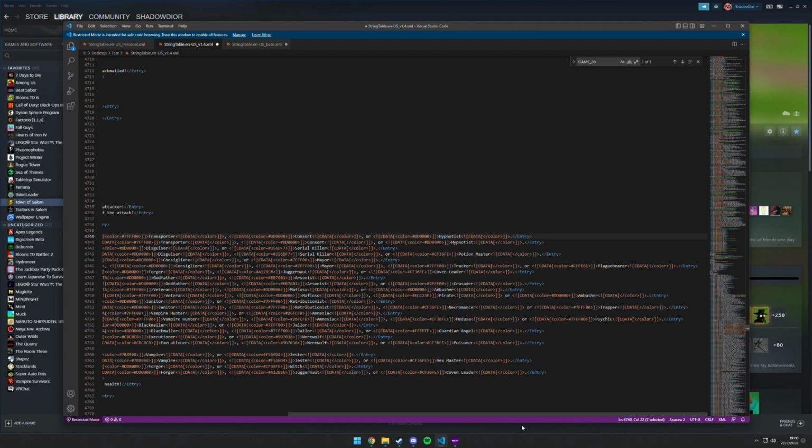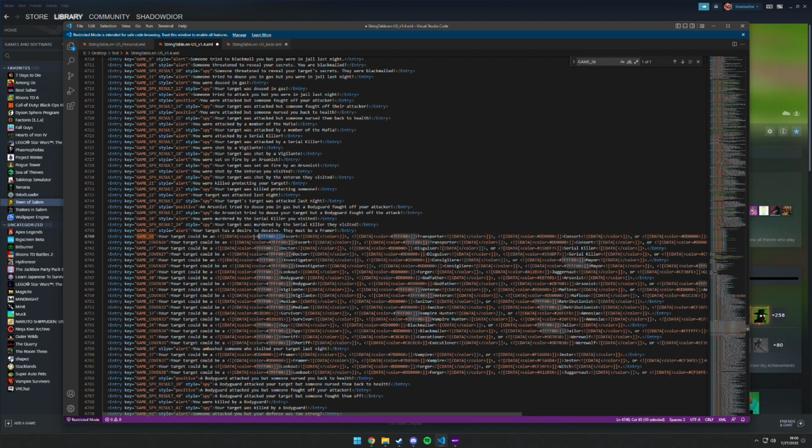So if you want to copy any of this, or if you see anything that I've messed up, which could be a possibility, there's a lot of bug fixes that I'm going to have to go through. This is all just starting off. So let's go ahead and copy ourselves the color right here.